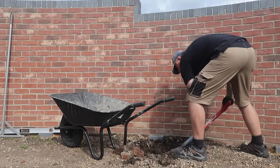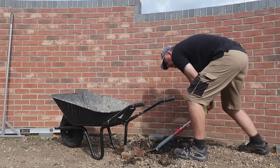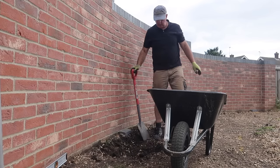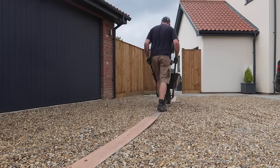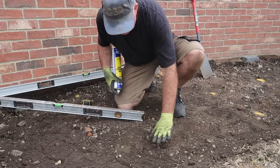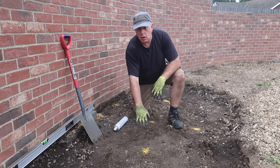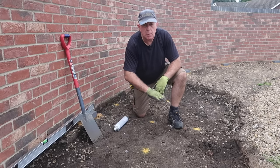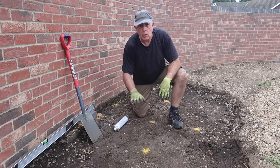I've calculated I have just under two cubic meters or two and a half yards of earth here to excavate in what we call the solid - that's in its current compacted position. Once it's dug out you can easily add another 25 or 30% on top of that in volume as it's going to bulk up in the loose, so best to have an adequate place in mind to put it before you start. Every now and again while I'm digging I'm finding a level that's around about correct for what's called the formation - that's underneath my type 1 - and just putting a spot mark on it. If I don't do that I have no idea and it's very easy to over dig, and before you know it you're bringing material back again.